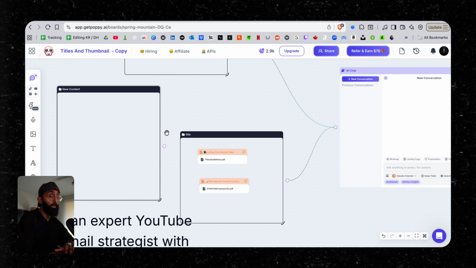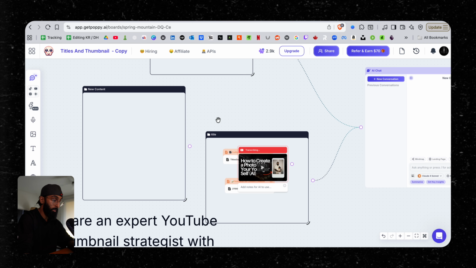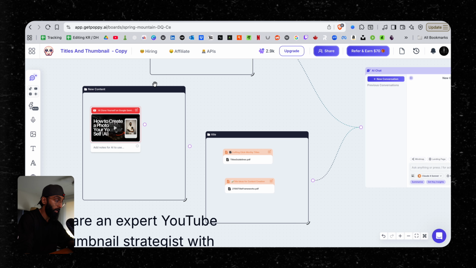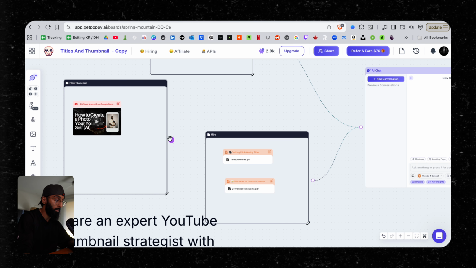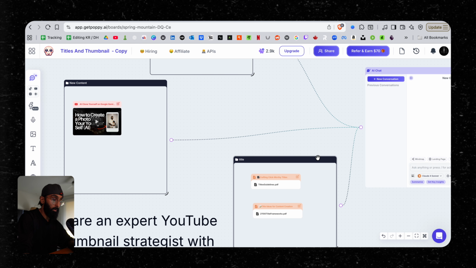So to add in a YouTube video, all you literally have to do is paste it. You put it in the box, it's now linked inside the box. We'll link it together here. Let's move this here so it's a little bit more appealing.